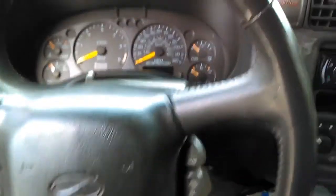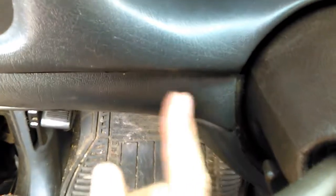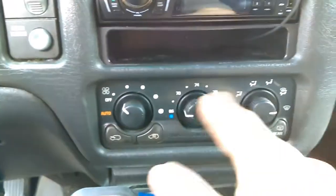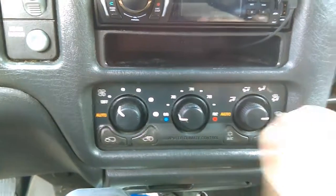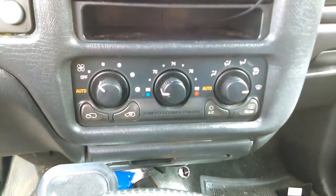There are not very many holding this thing on, but they're hidden. There's a little screw holding the dash cover on here, a little screw on this side, so one on each side of the steering wheel, and one up in here. Remove those 3 screws, and the rest of this thing will just snap right off and be out of the way. Then you'll have some screws in here that you can get to get this out. I believe they're 7mm as well. It pulls out, unclip it in the back, and now I'll show you the rest of the stuff you need to do for the soldering.